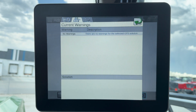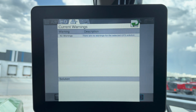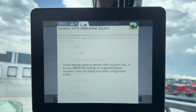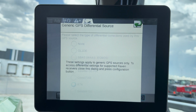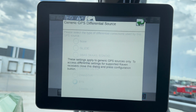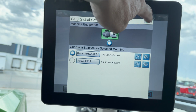The second tab is warnings, if it came up with a warning, and we just saw one flash there for a split second because this is just firing up. And then the last one is your differential. Now this one, of course, there's a message there that says what it's for. We're actually going to find our thing in a different spot, but that's how you get there to access that.